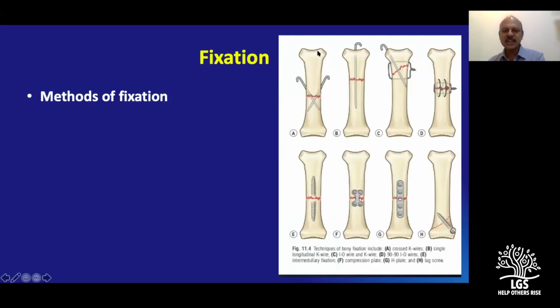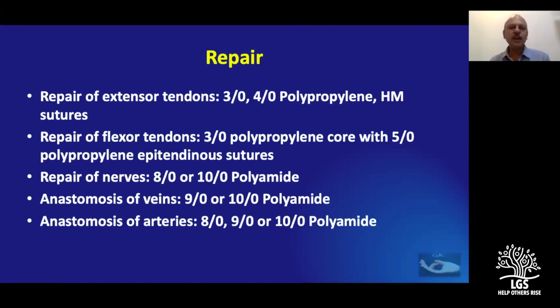So, the methods of fixation are all these, but all these are only theory. What you need to remember is that the K-wire is the best. There are some centers who even put plate and screw, especially on the forearm bones. You can do a plate and screw fixation. Some centers even put external fixators. Whatever you are quick to do, whatever is convenient with you, whatever you are comfortable with, it is better to do it. All you want to achieve is, remember, a good stable fixation. Second, you want a good bone healing. So then we go ahead with the repair.